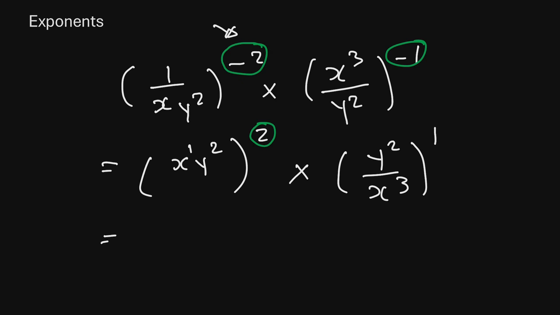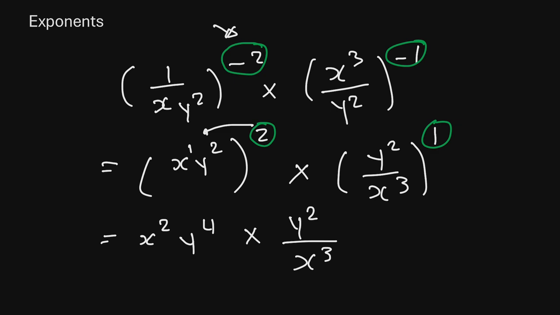So to simplify this, we're going to have 1 multiplying with 2. So this is going to be x squared, and therefore this is going to be y, and therefore 2 by 2, that's going to be 4. And when we multiply in this case, this number is raised to the power of 1. That means any number raised to the power of 1 is that number. So in this case, we still have y squared all raised to the power of x cubed.